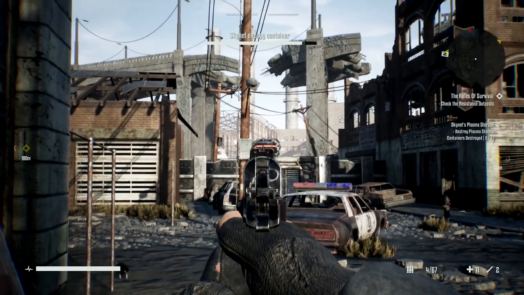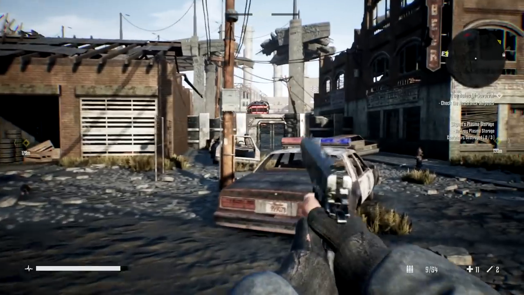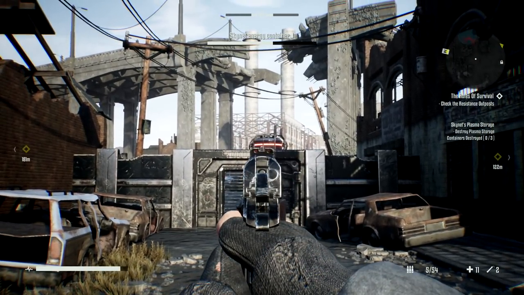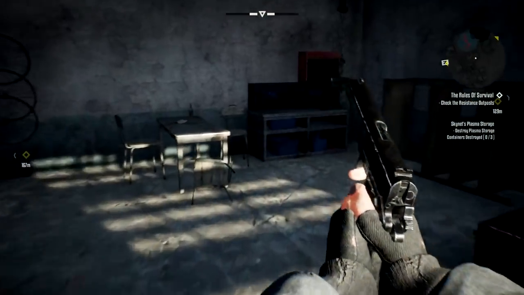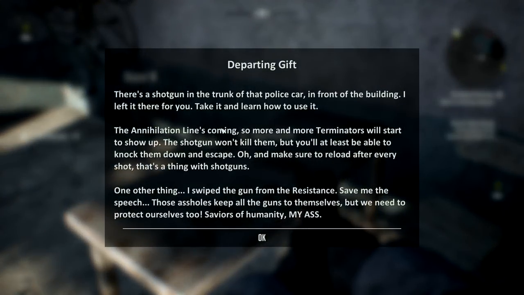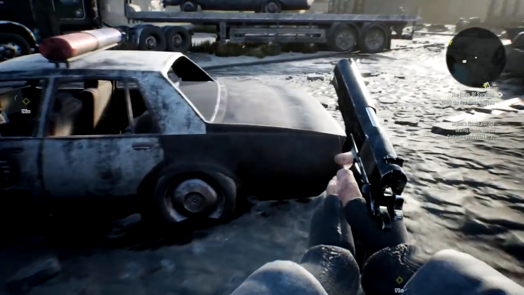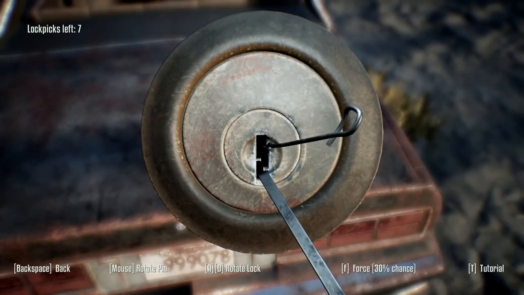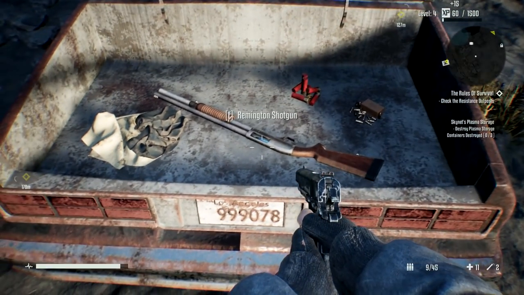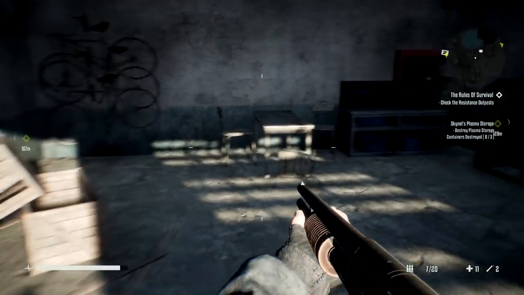That big container. Wow. That one's a little tougher. Must be something inside there. It's almost done. There's a shotgun in the trunk of a police car. All right, learn how to use it. Okay, good. Damn it. There we go. Oh, nice shotty. Nice shotty. Do some damage.